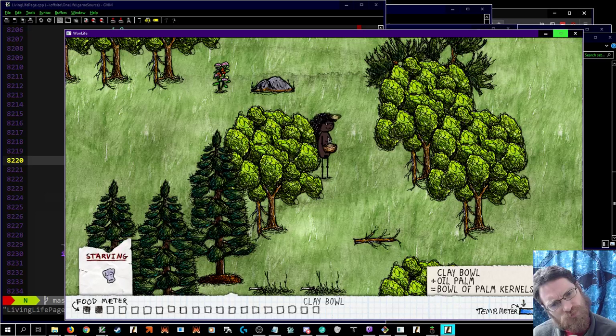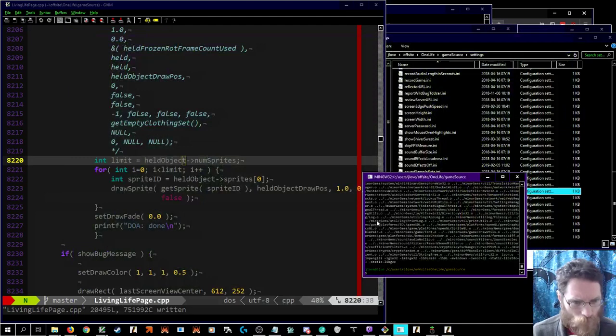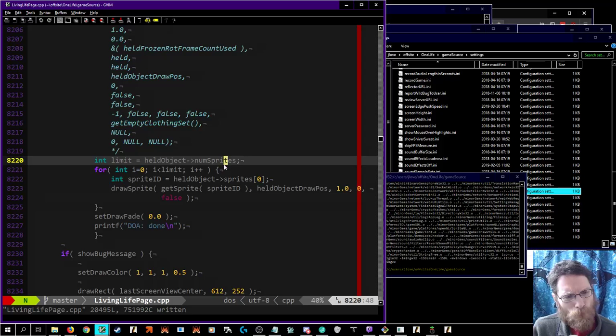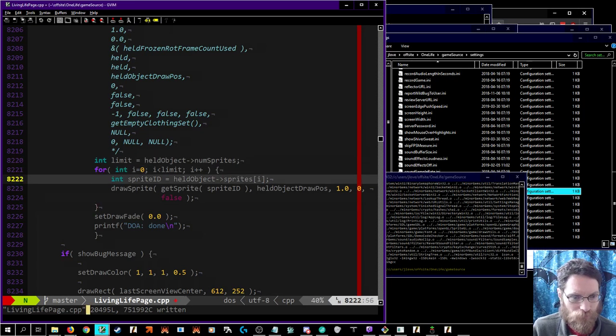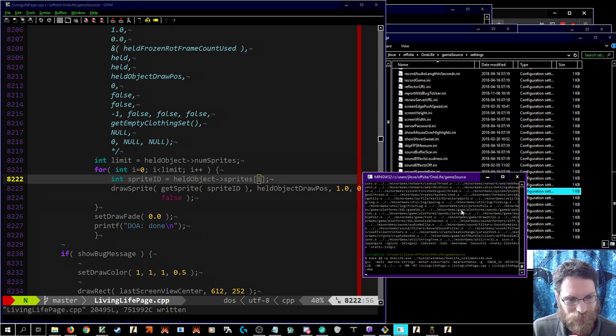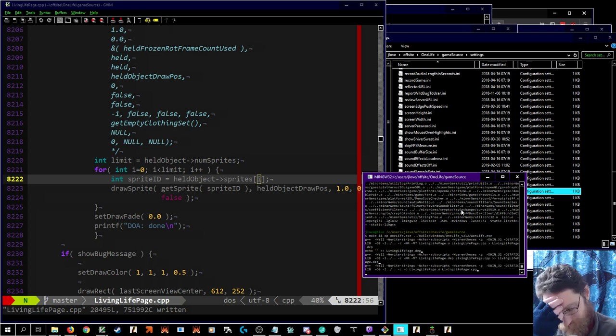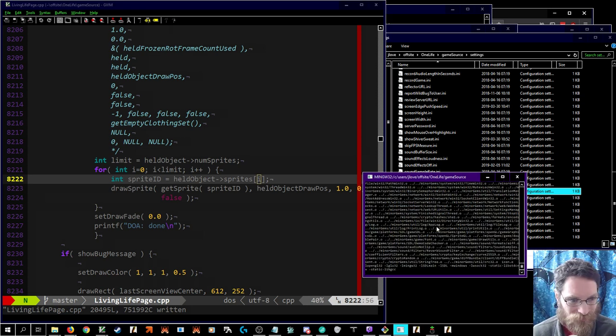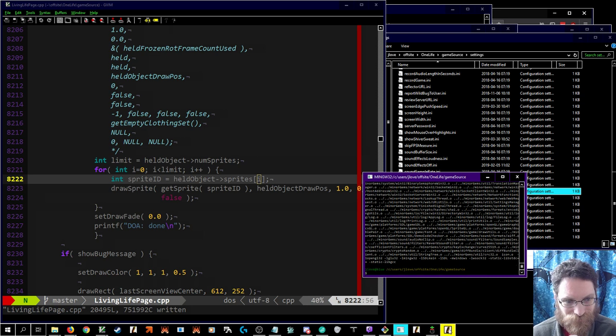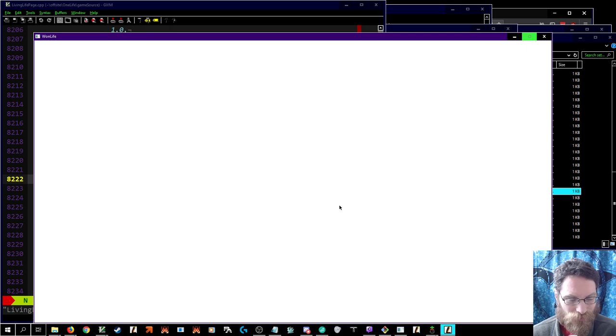Okay, so there's some transparency. Oh. And it was extra transparency because it was doing it multiple times. Or extra coloration. Helps if you actually change the code.